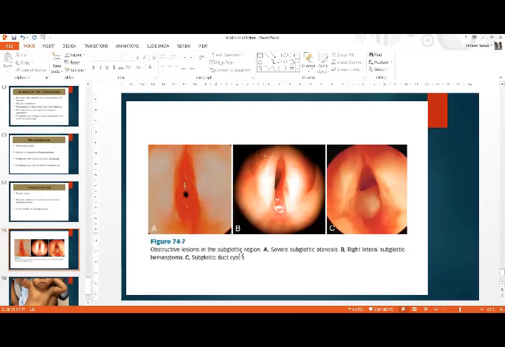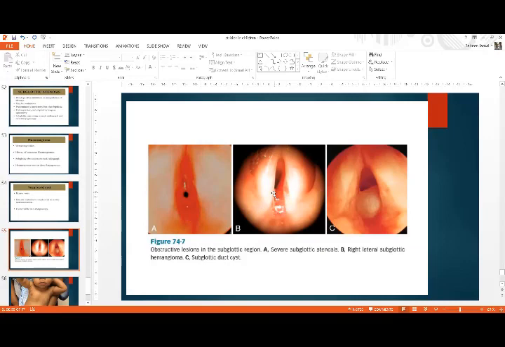As you can see, there are three causes of stridor. In the first picture, you can see there is a severe degree of subglottic stenosis, so much so that there is very little room in the airway for the smooth flow of air through it. As a result of this narrowing and obstruction to airflow, there is resistance and production of this high-pitched sound that we call stridor.